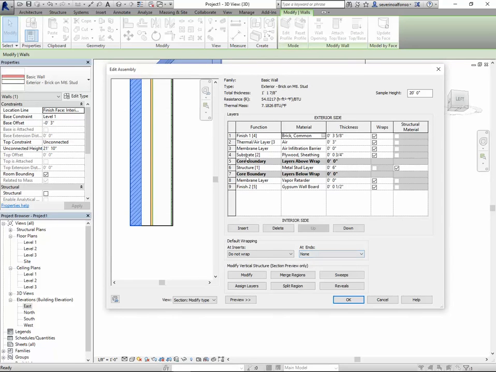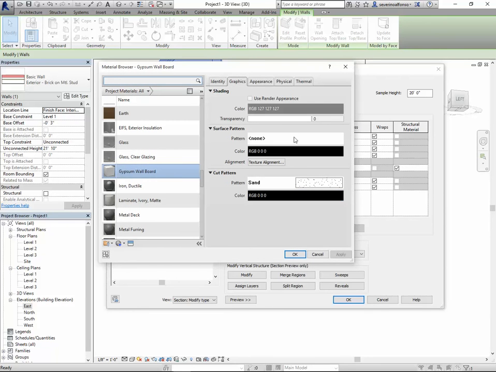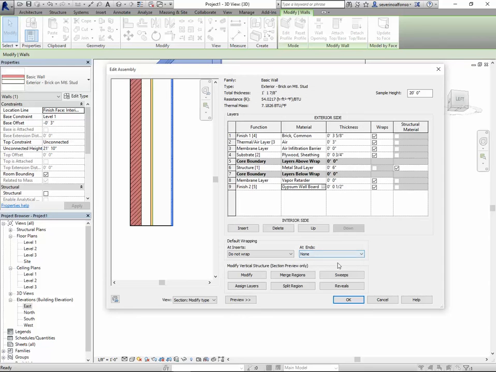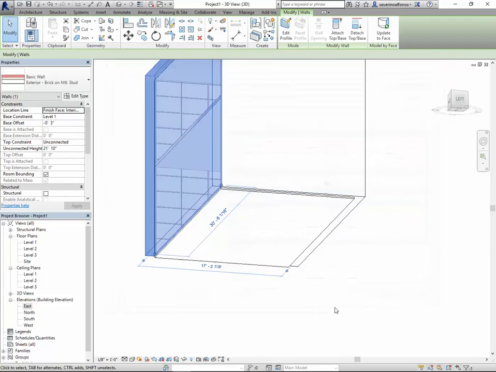I'm going to cancel that. And if you render from the interior, it will render as the material of the gypsum wall board. If I click here on the corner, this is the material, and in appearance that would be the rendering, kind of a whitey material.